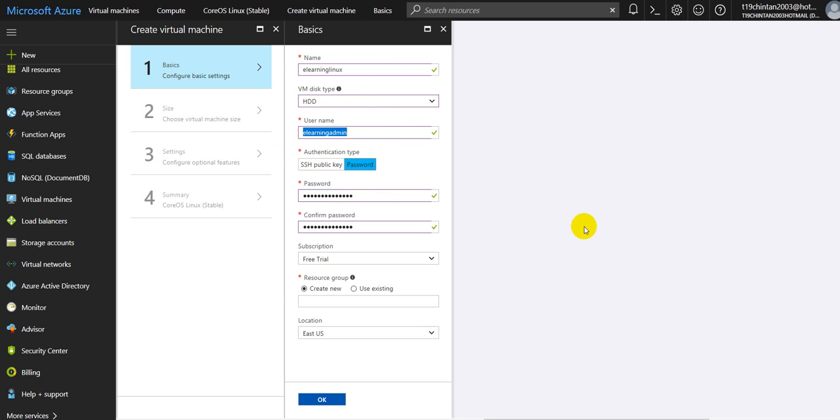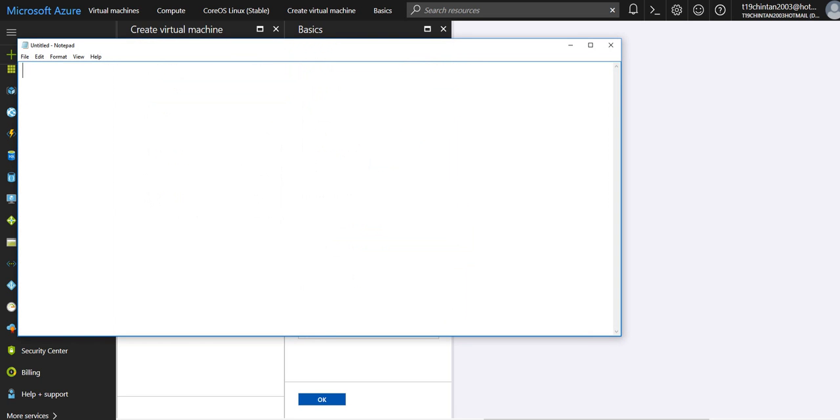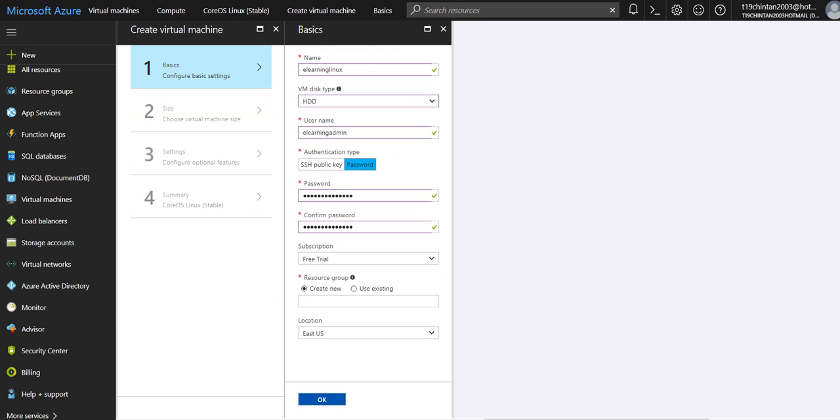And make sure you also store all those details, your user ID as well as whatever password you have created. Select the same group, the e-learning group. Select the location as East. These are all your parameters for your CoreOS Linux instance. Just click OK.